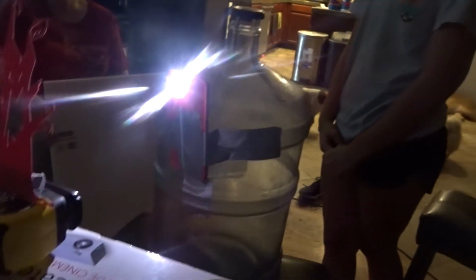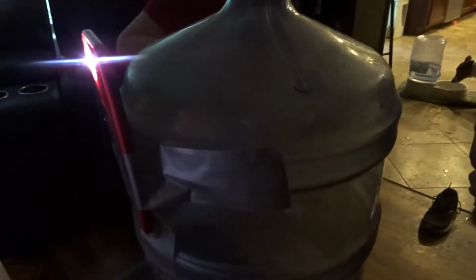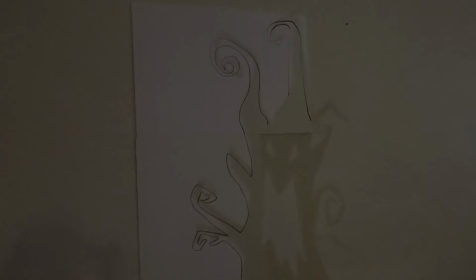So as you can see behind me, we're getting ready with our scary tree. And we're kind of making it out of cardboard, and it's going to be like a montage on our garage. So it's going to be like a big black shadow with witches, pumpkins, cats, and that. And this is what the setup looks like, very quick. We have a tree and a cell phone taped to a water bottle. But yeah, that's how it's going so far. So there's going to be like a montage of us trying to make this.